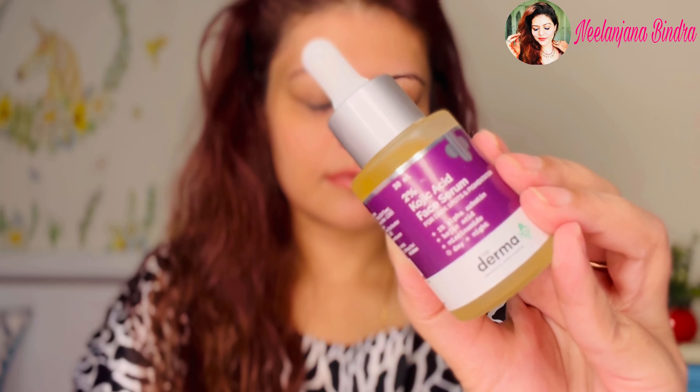The application of the face cream is also very simple. While the kojic acid serum is for night time only, the face cream can be used both during the day and at night, followed by sunscreen. Once you've cleaned your face and patted dry, take a generous amount of the cream and apply it in a circular motion on your face until completely absorbed, then follow up with sunscreen. Now let's jump into the demo and see the application of all the products individually.